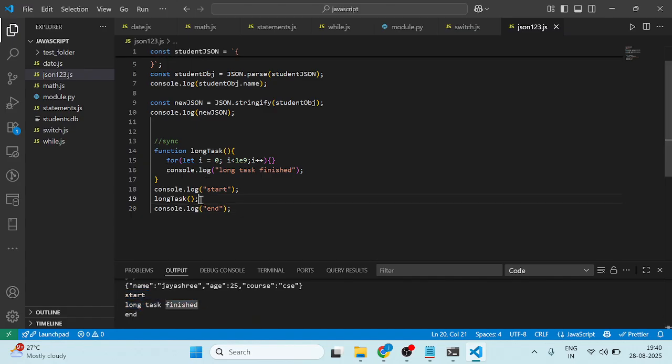The exponential I called, so it is incrementing and the task will be finished. So what happened here, the code is executing step by step. First it is starting the time. I didn't use any API call here, that's why I am showing it statically. And here what happened, the console.log. So it will be shown.